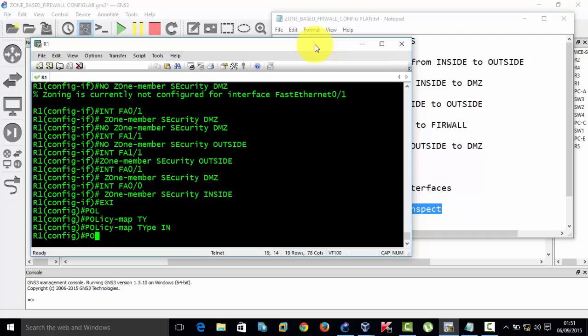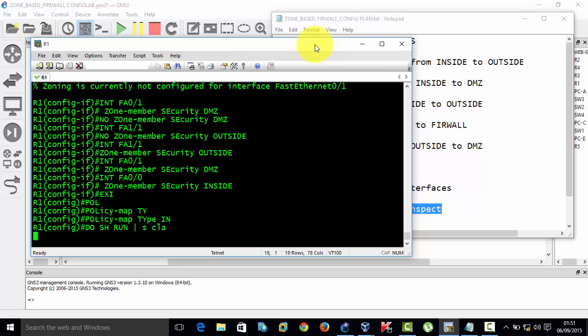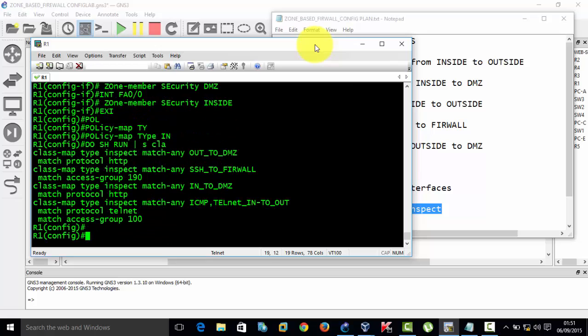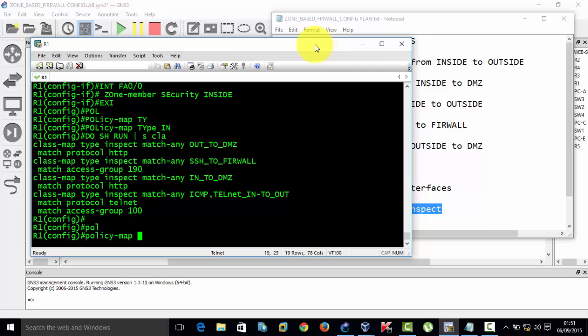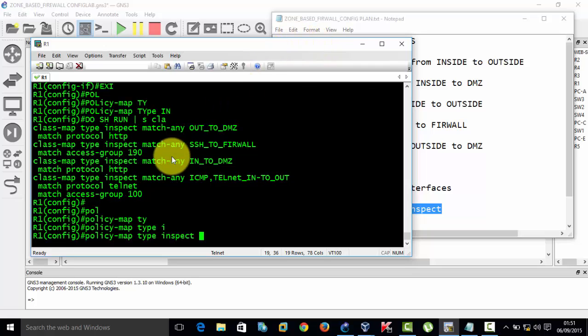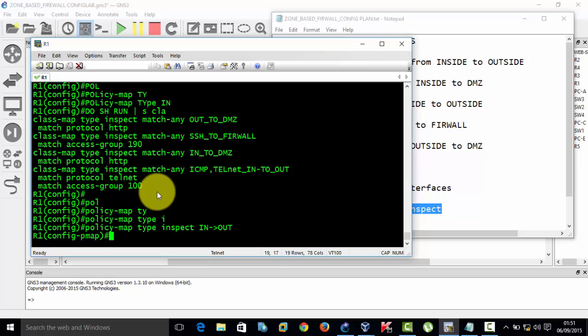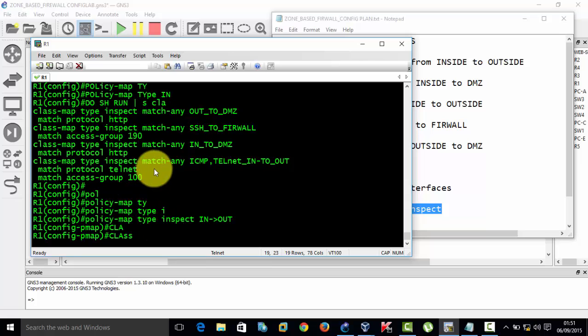Before I do the policy map, let me show one. Policy map type inspect, and then we're going to say into out, and then we are merging the class which is into out.